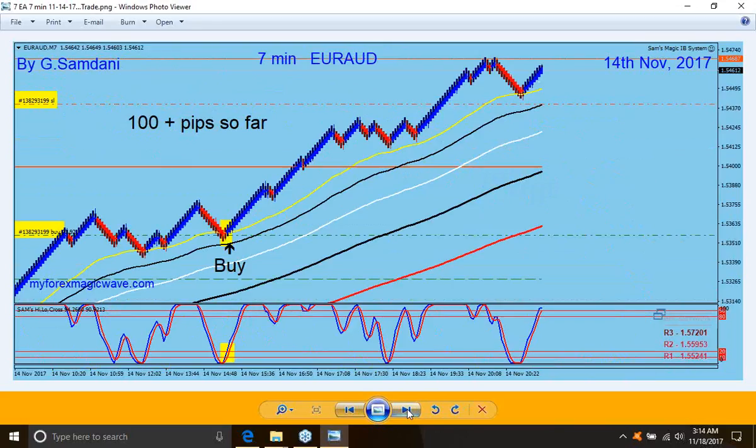Simple. All right, on the 14th, Euro Aussie again, after a little bit of retracement, it moved on, because Aussie was dropping big time, and it made another move the next day, and a nice and clean 7-minute entry. This was an entry too. This was an entry. This was a nice entry here. This was an entry here. It went up more. So very clean entries.